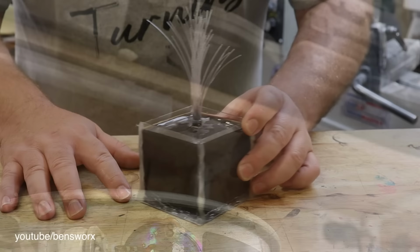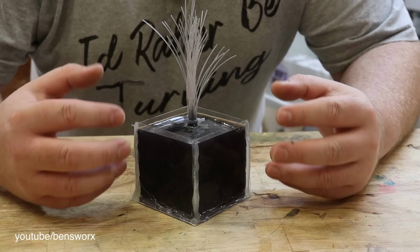Now that we have our blank out of the pressure pot, it's time to clean it up a little bit. I need to get these sides off, give it a sand and a polish, make it look all nice and shiny, then I'm going to take these fibres down, and then I'm going to build a base to house our light.